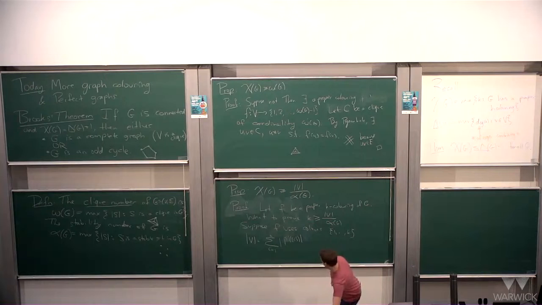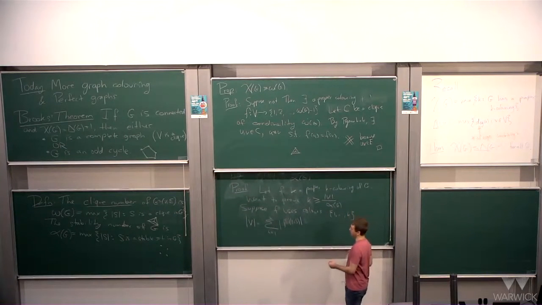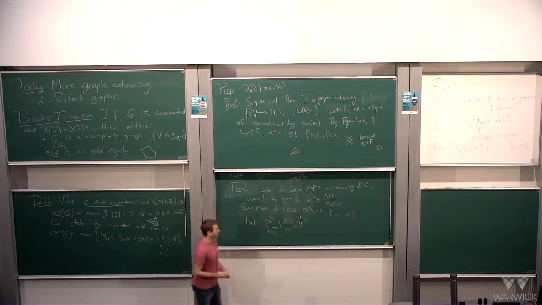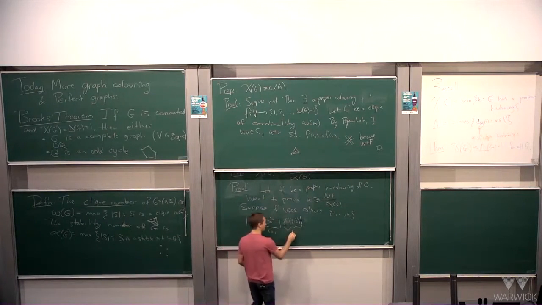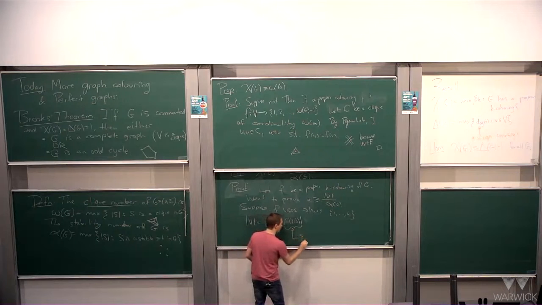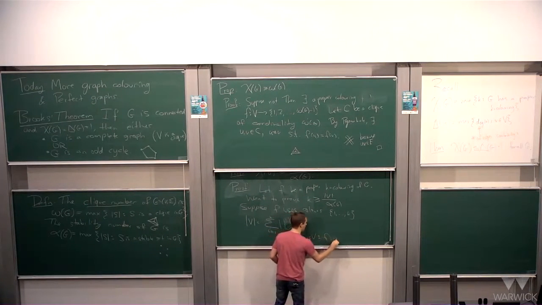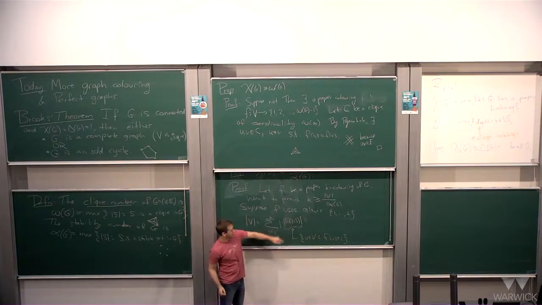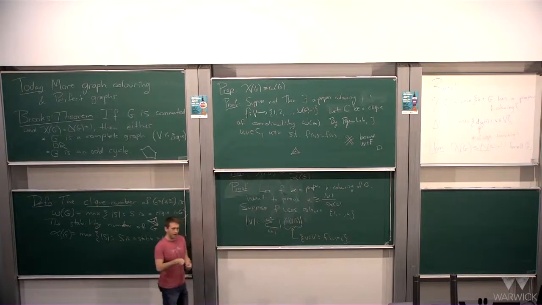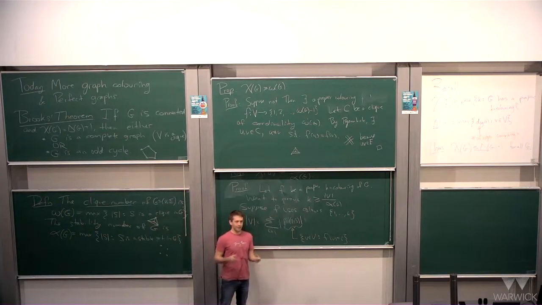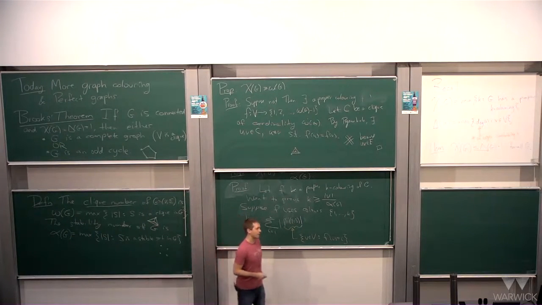What do I mean by this? I should make this clear, as I'm not sure whether everyone has seen the same notation. Here I mean the set of all vertices v such that f of v is equal to I. This is the set of vertices that map to color I. Of course, every vertex maps to some color, so these sets exactly partition the vertex set.